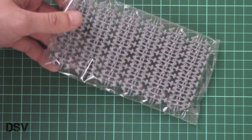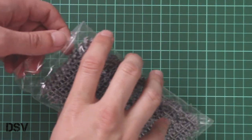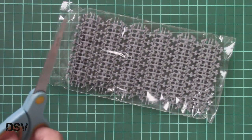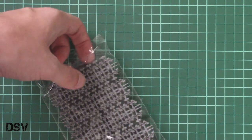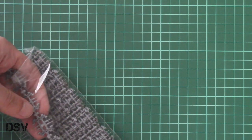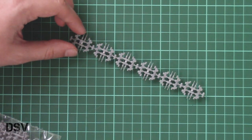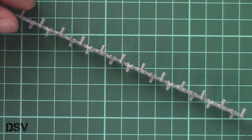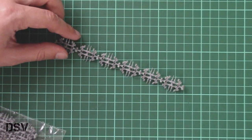Next we have a small plastic bag with track parts — obviously separate track links, which will be a tedious process to assemble. In my opinion that's a reasonable price to pay because the final result should be notably better than typical vinyl parts, and those parts should be easier to paint, weather, and give you a more convincing model. I'll remove one link to show you — we have separate track links and also separate pins which are inserted from both sides, so we can expect workable tracks. However, I don't see any assembly jig included, so you'll have to use your own tools.